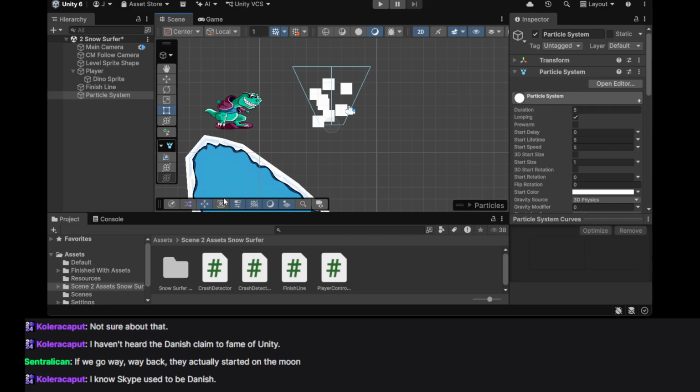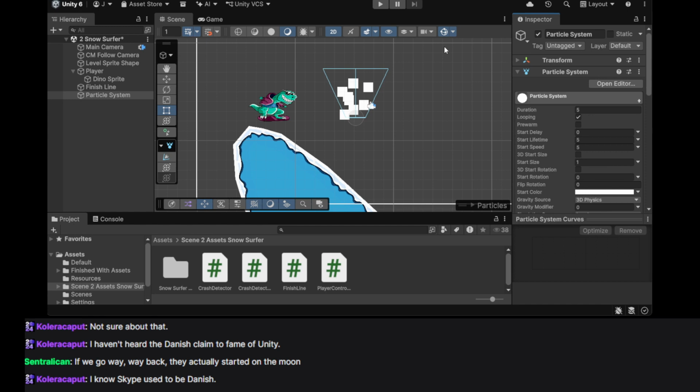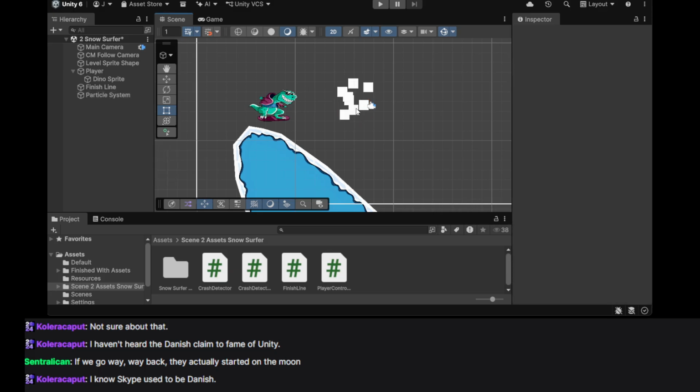Might have been tool settings. No, I don't know what that is. Ah, it was selection outline.